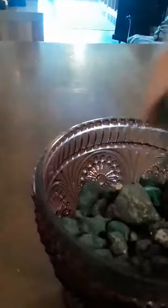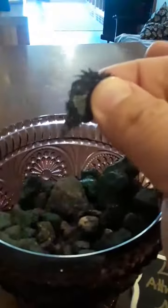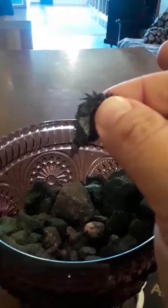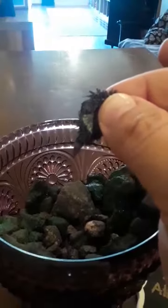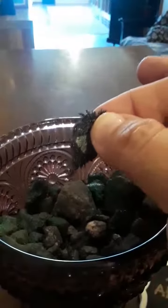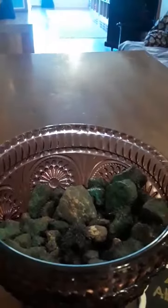If you look at it closely — okay, that's perfect — there are shards attached to it. My camera may not catch it perfectly, but there are little shards or fibers that are attached to the stone itself. It's very magnetic, and that's the concept behind it — it draws or magnetizes to you the things that you want.